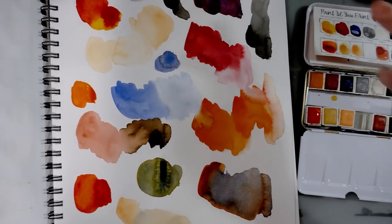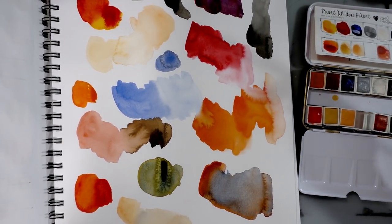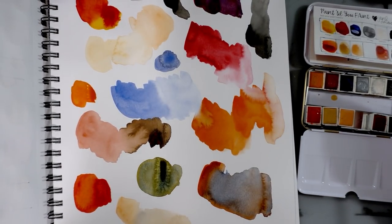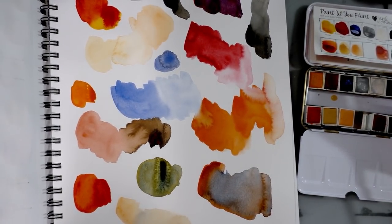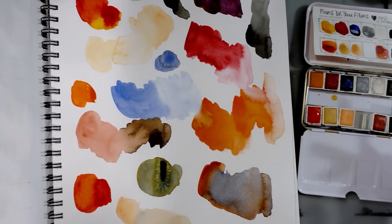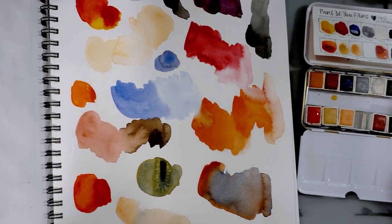That hurts. So anyway, to be fair, if you're mixing in like a daisy palette, mixing in batch, that might not be something that pops up. You might be okay with it. I kind of like the look, but some people want clean color blends. And the Jane Davenport spin crew did kind of claim that you can mix any color with these three primaries. And that's just not the case. You need six.